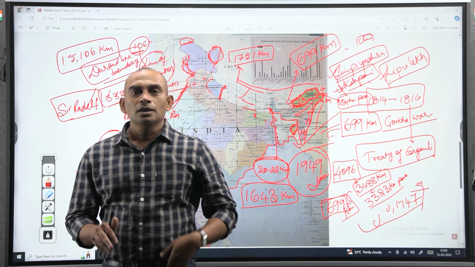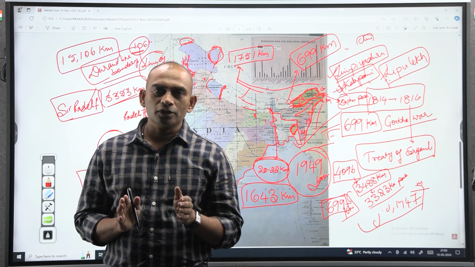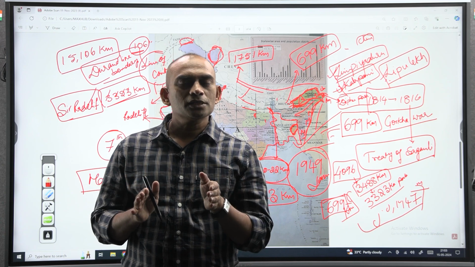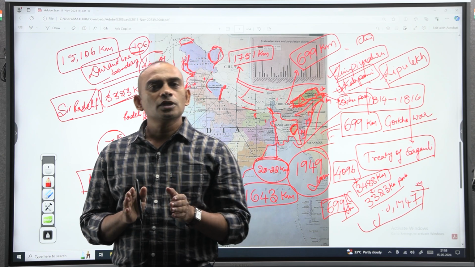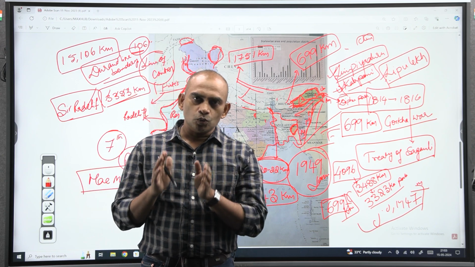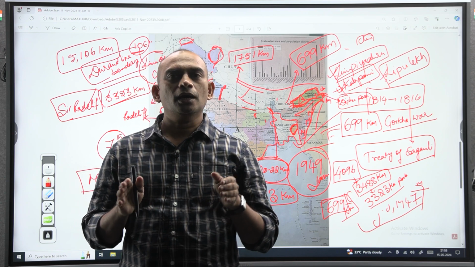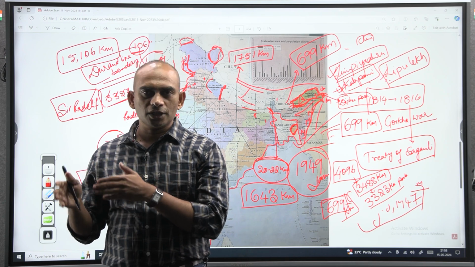With Bhutan, we don't have any kind of border dispute. And the most important thing here is that India is taking care of Bhutan's defense as well as foreign affairs. But these days, Bhutan has leaned towards China, because there were many other disputes which we can discuss in future classes.